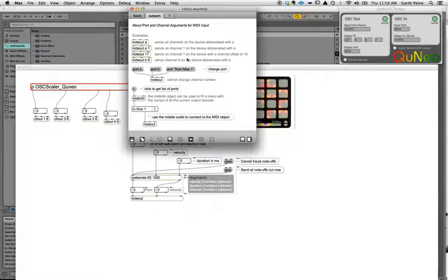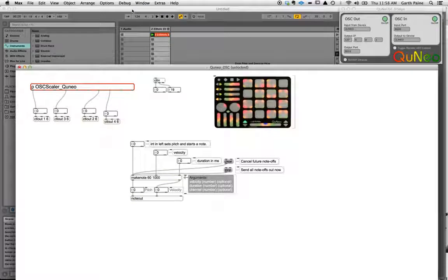There's a bit more information here about ports, and it may be useful to use either a letter or to use a menu using MIDI info to be able to quickly select which device you're sending to. Now let me just show you that. I'm going to lock my patch again.